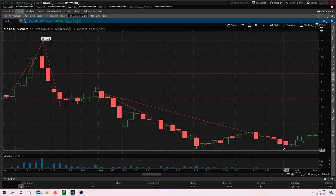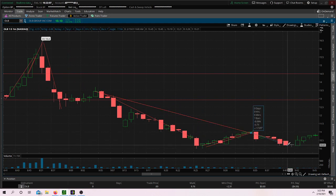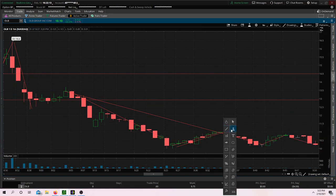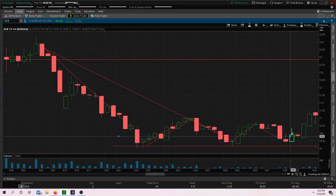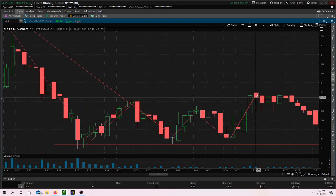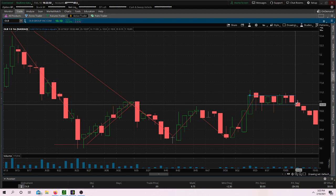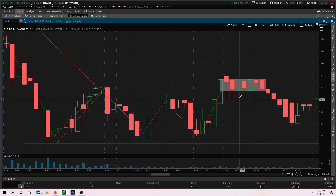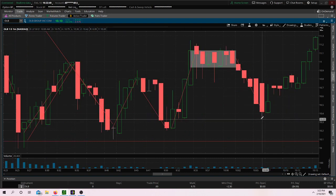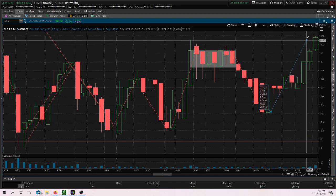Looks like it wants to keep on doing this ramp, slide down, and then ramp, and then we get another slide down. Let's see if it's going to break that support zone right at $10 or so. Nope, doesn't touch it, and so it looks like it's going to keep on going up. Looks like consolidation, and then a nice box right here around 11 towards the low high 10s, and a nice panic drop back towards the 1040s, and then a nice solid bounce up towards the 1130s.